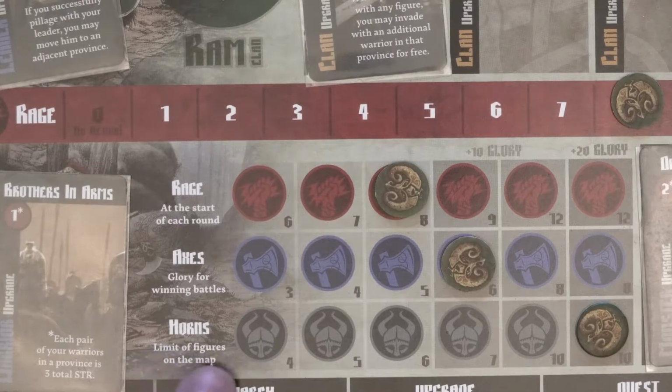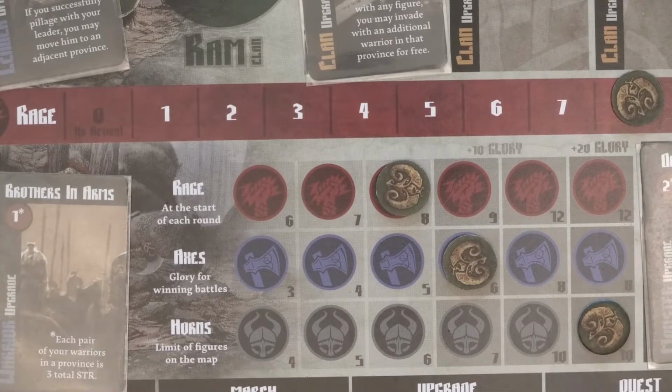The final stat is horns. This stat determines the maximum number of your figures that can be on the board at one time. This includes your ship, warriors, leader, and monsters. You may never have more figures on the game board than this stat shows.